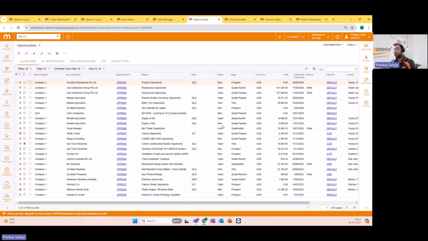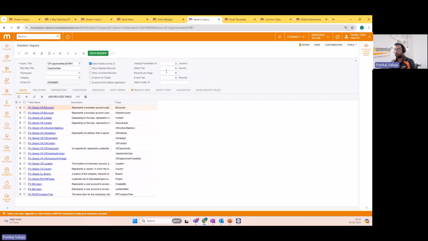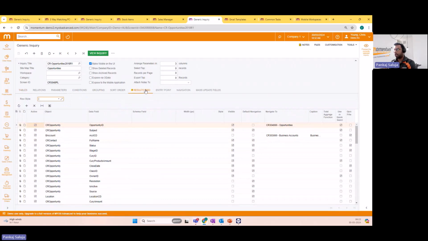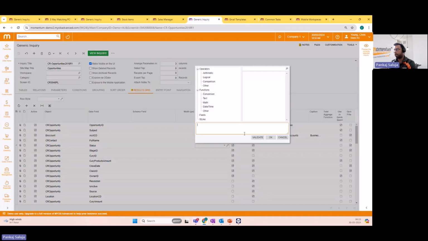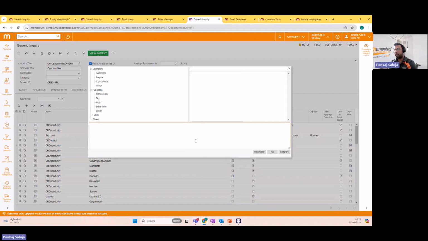Now, if I want to put colors to this generic inquiry, I can easily go back into the generic inquiry mode. And if you know the if-else condition, which means if the stage of my opportunity is new, highlight in yellow or orange color. If it is in this, highlight in that, and that way. So I'll go into the style mode, click on this pencil, and I put my logic here. As I mentioned, you don't have to be very technical for that. If you know Excel's if and else conditions, you can easily do that.